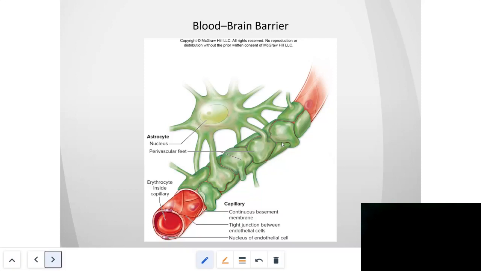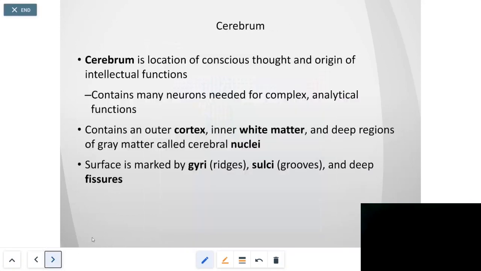So when astrocytes are not able to adhere to the vessels close by, then you're going to have regression and no blood support and also no development. All right, so the next couple of slides that we're going to go over are going to be on each of the structures. Each of the parts of the brain, I'll talk about some of the key items to look for. Be mindful of the key functions.